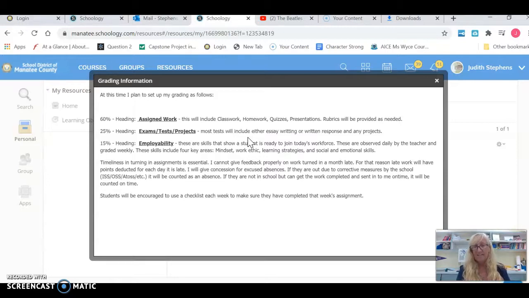There will be practice exams, and that's 25% of your grade, and that's to prepare you for the exam at the end of the year. And then there's a grade, 15% for employability. Y'all are getting ready to go out into the world, right? You're young adults. Some of you are already working, I'm sure. And what you need are skills to be out there in the workforce.